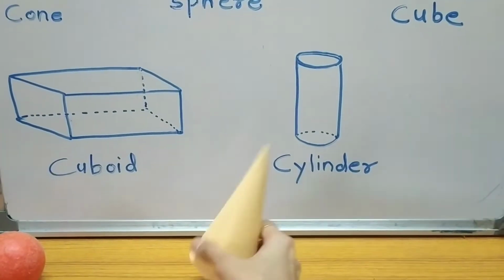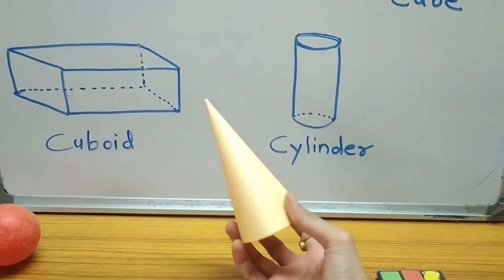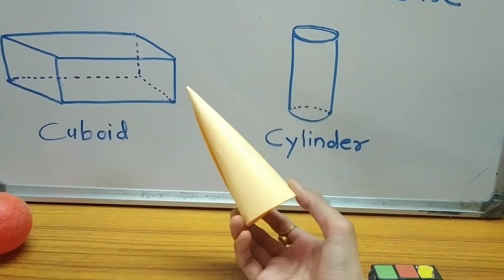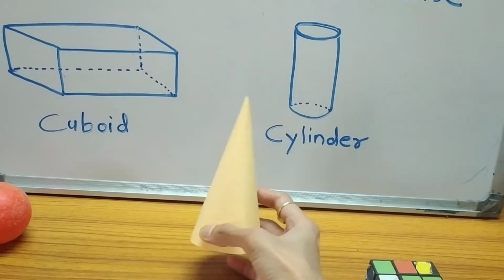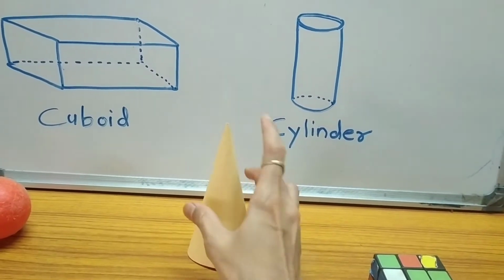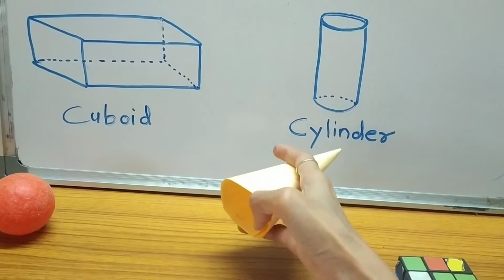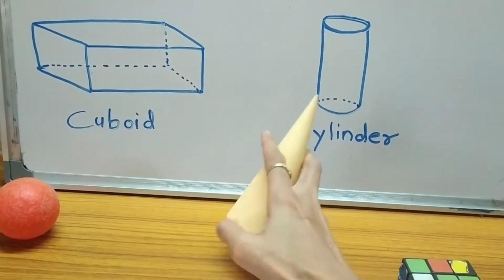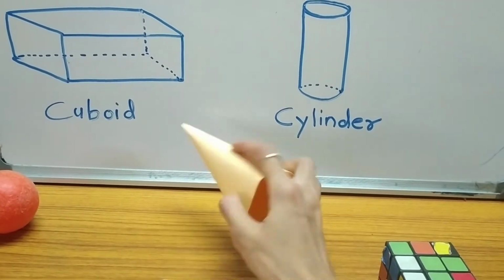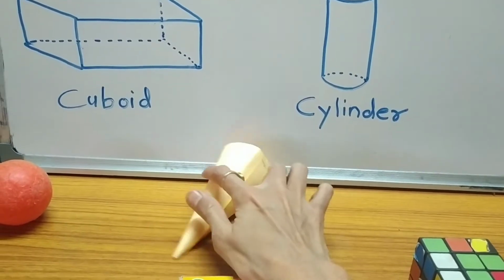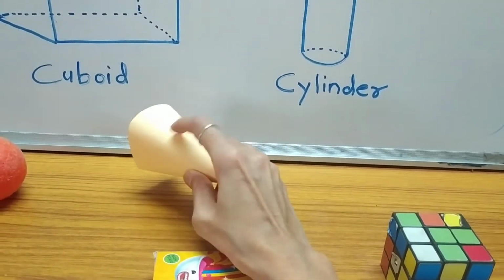How does it look? The cone shape is like a clown cap or a fool's cap. You are familiar with an ice cream cone and a mehendi cone. So a cone has one edge and one corner. This is the one corner and this is the one edge. It's called the edge of the cone. The flat base of a cone is circular. See how the sloping surface of a cone turns continuously round. It is called the curved surface. Understood?